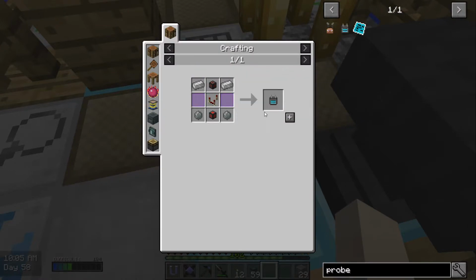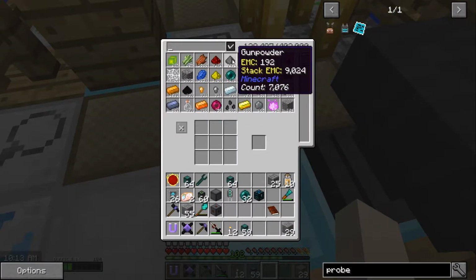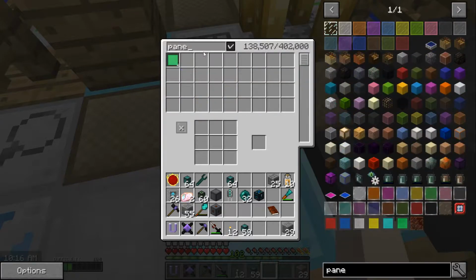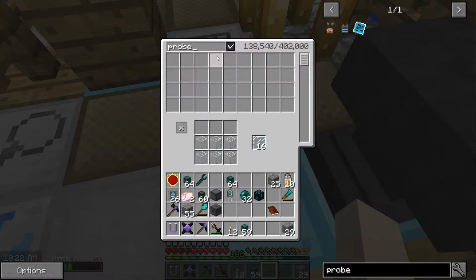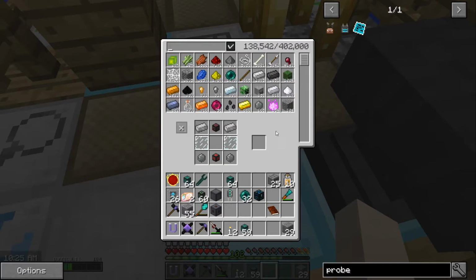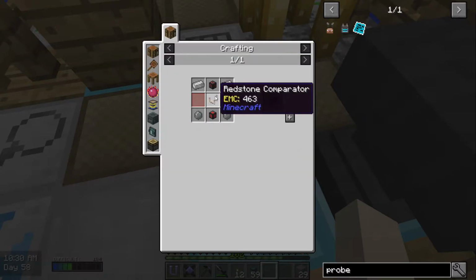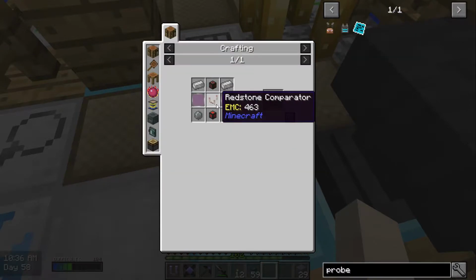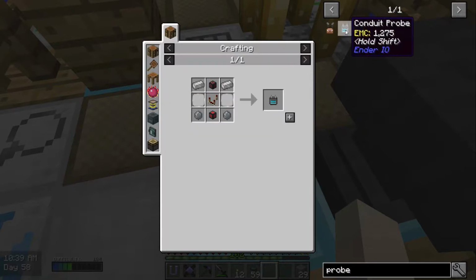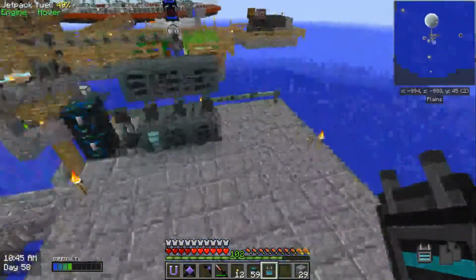Okay, so let's make a conduit probe. What am I missing? I'm missing the pane of... Okay, pane. This is a pane. Let's make some glass pane like so. Probe. Let's make the conduit probe. And I'm missing the redstone comparator. Okay, and I'm missing these 1, 2, 3. Redstone comparator, 1, and conduit probe. You should always have a conduit probe because you can use it to copy settings.